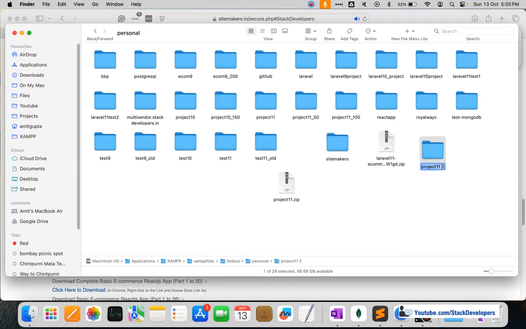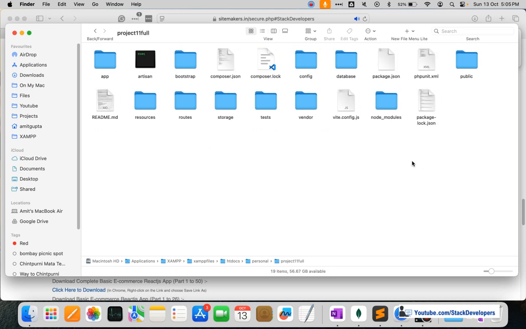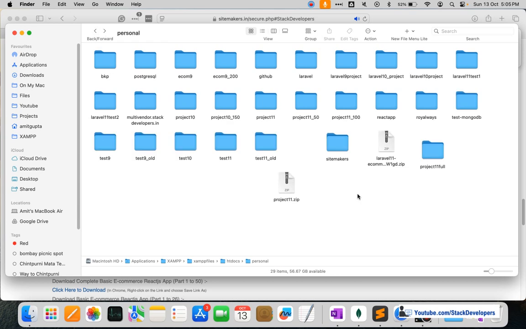Okay, so I'm going to rename it to project 11 full, as it's the complete e-commerce website in project 11. And here you can see the complete structure of the files.